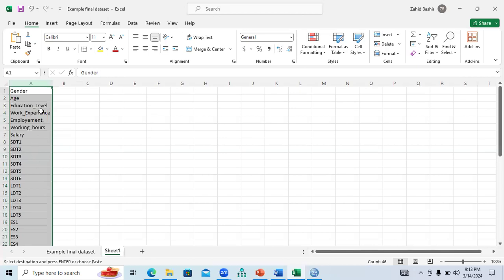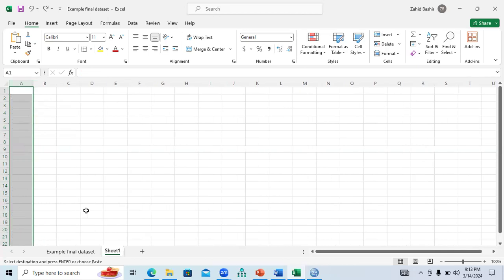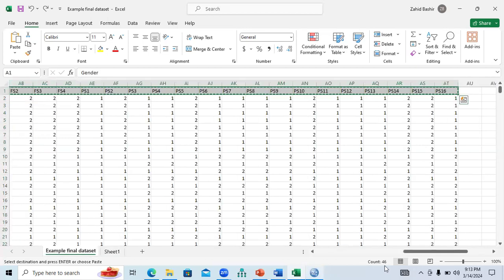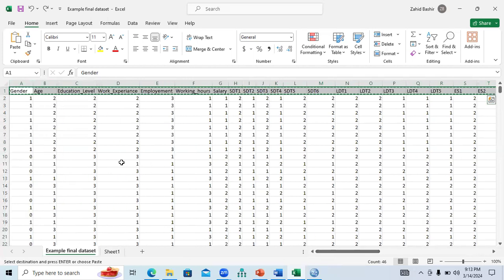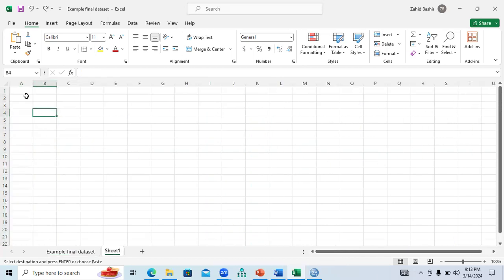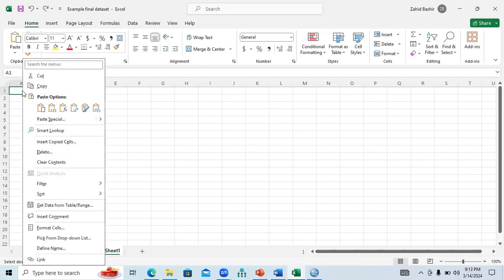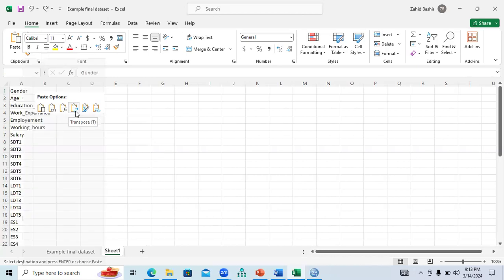So what I did, I want to show you again. I just copied the first row containing the variables from this sheet. I went here, clicked on a blank cell, and right clicked with my mouse button, and you will see a transpose option here.